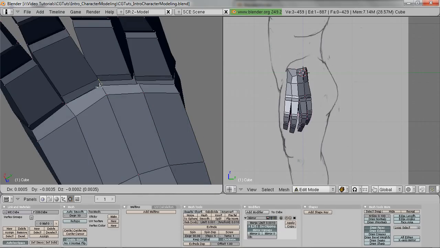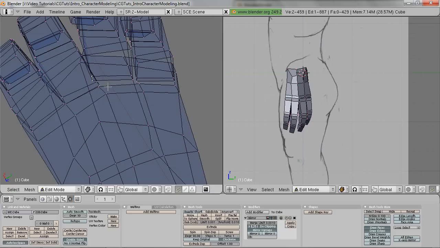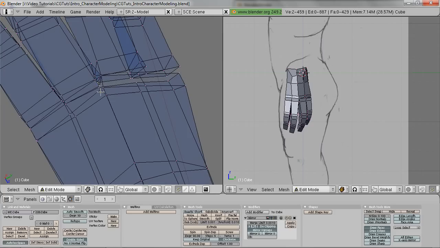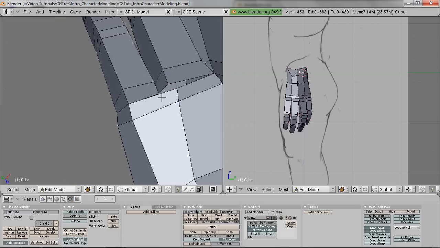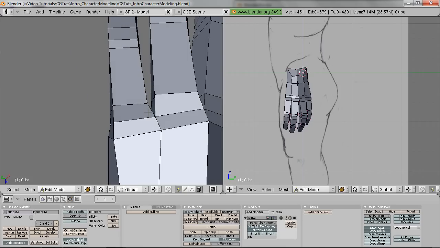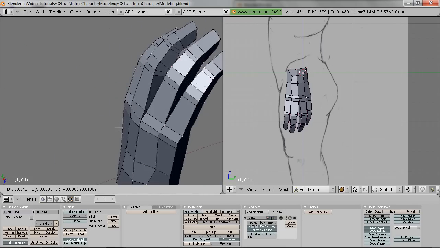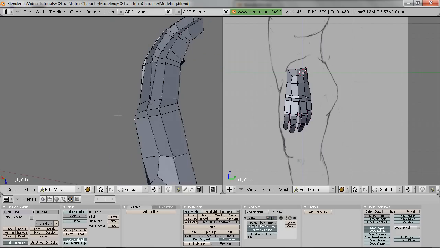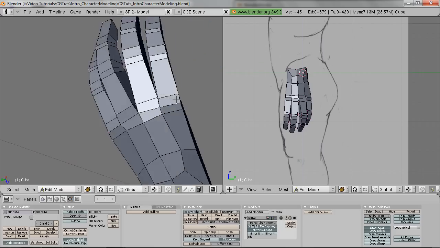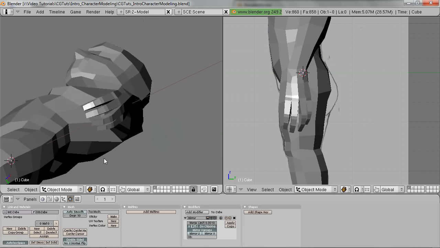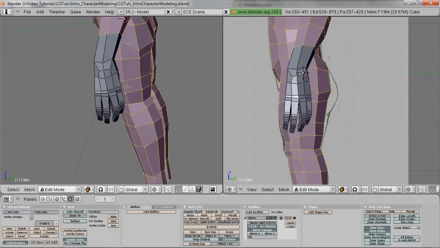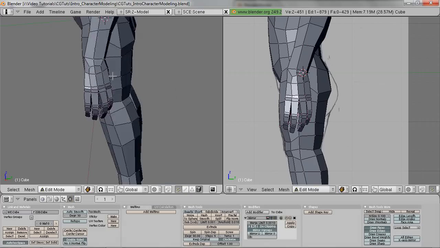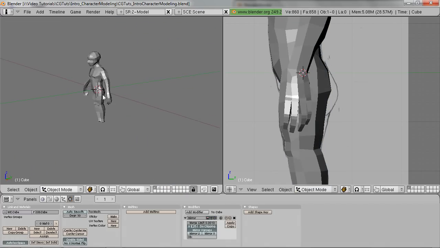And so some of these areas you may need to tweak to get them to fit better. But then we can go ahead and, once again, select them, merge at center. We'll do this for each of these, and then tweak any that we need to. And that pretty much gives us that portion of the hand. Maybe pull that out a little bit for the fleshy part. Pull these down. And now we need to model the thumb.